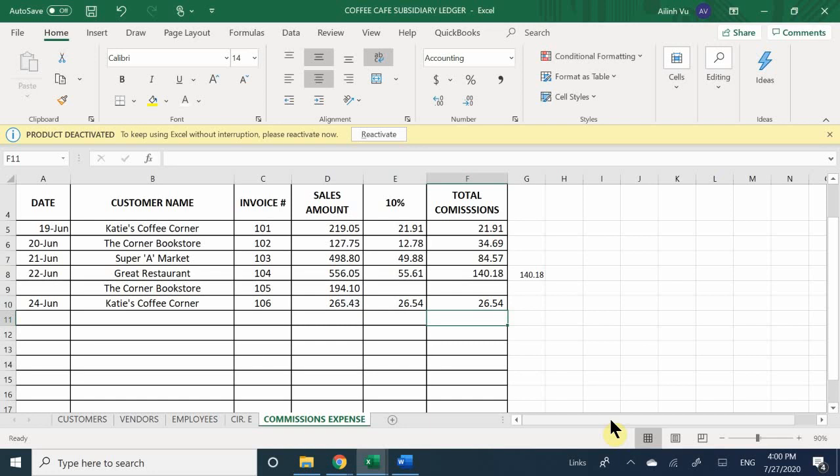Can I ask a question? I'm sure this is real stupid, I just can't get my brain to work. But the corner bookstore above, why is it hanging like that? Oh, because that's the end of the month. It hasn't been delivered yet, right? Sometimes things are just easy to grab. You start shipping things and you might ship things that come first, or things that actually came in last. So this is very typical of a business.